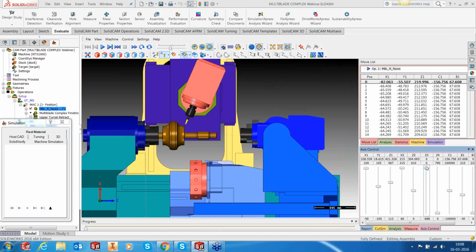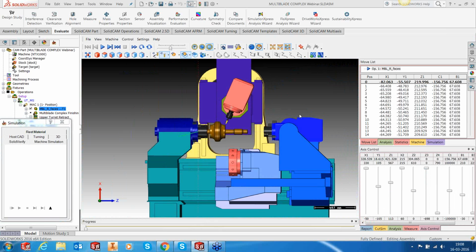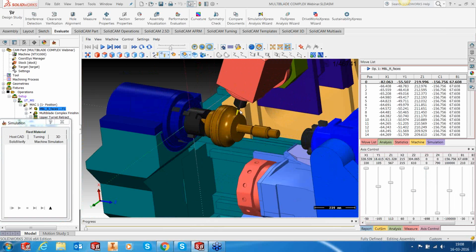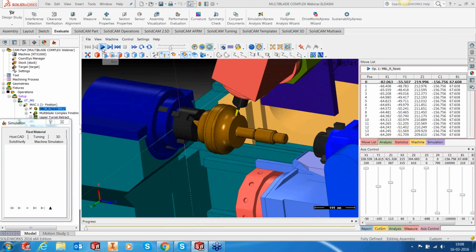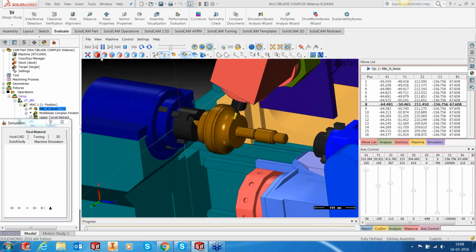But that's the theoretical side, rather the practical side. But here it's basically a demo, so we would like to see the features of multi-blade. So let me start with the machining.